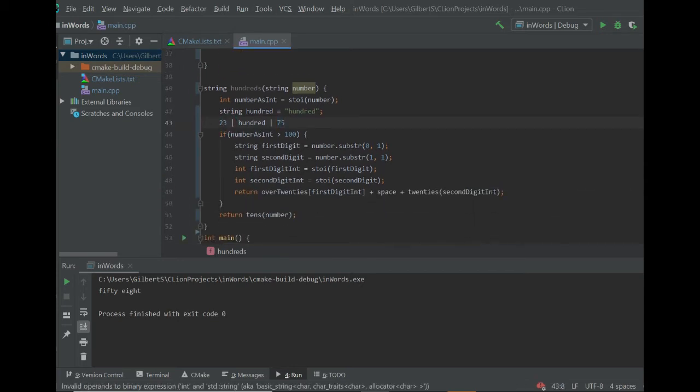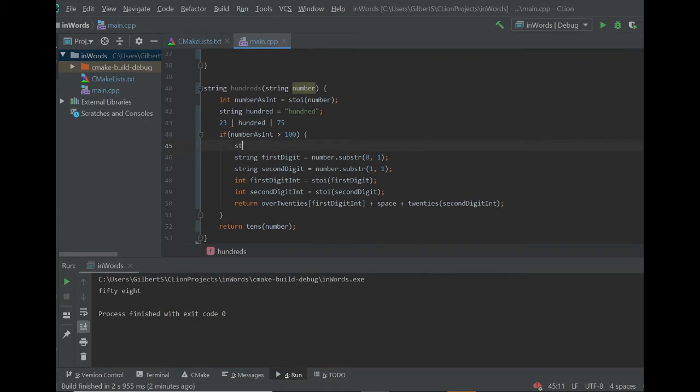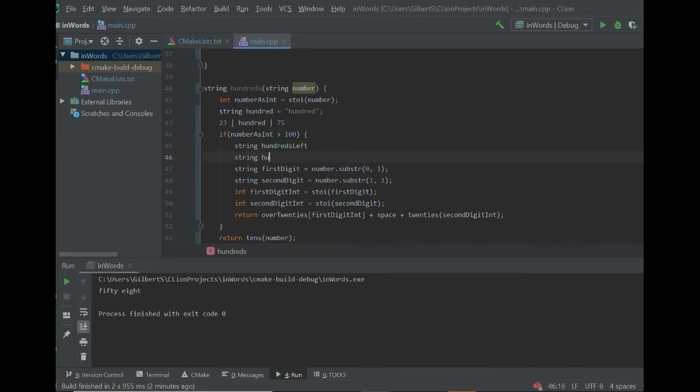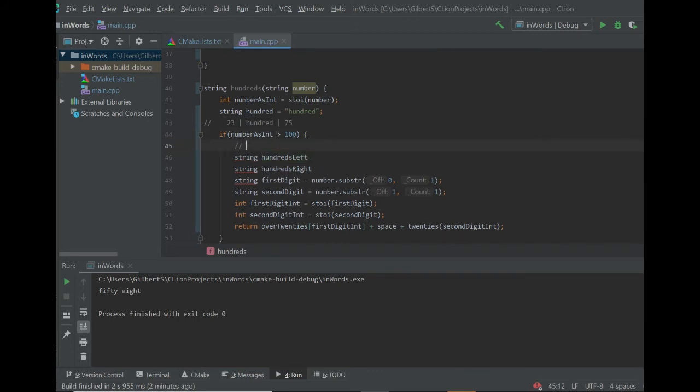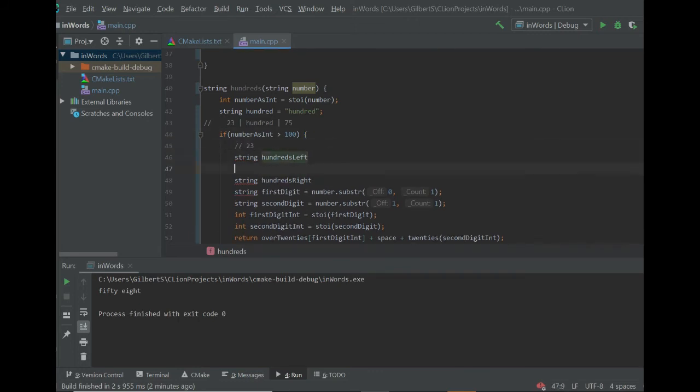Okay, so let us say string hundreds left, and then string hundreds right. So I'm going to comment this one out. This hundreds left is our 23, and this hundreds right is our 75.